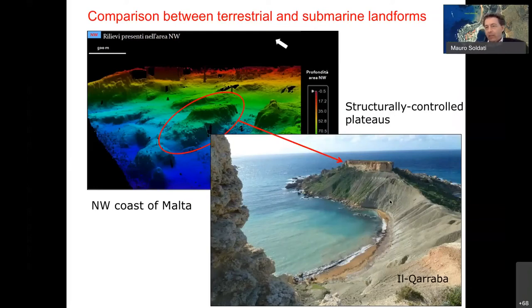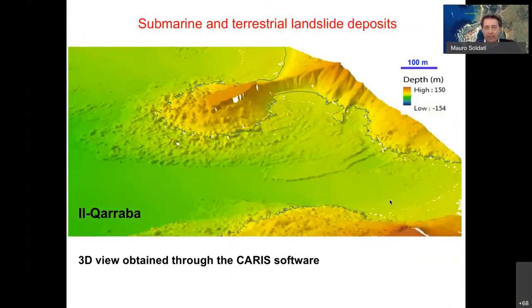Why this? Because, and this was proved by further studies, the increase of the sea level and the energy of marine activity was not enough to delete the evidence of fluvial landforms, of landslide deposits. So the landscape that was emerged during the last glacial maximum was somehow sealed by the water without major changes. And so while getting up and up, the sea level was not modifying significantly the landslide deposits.